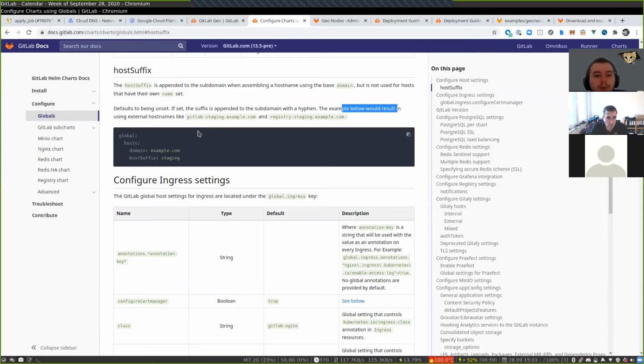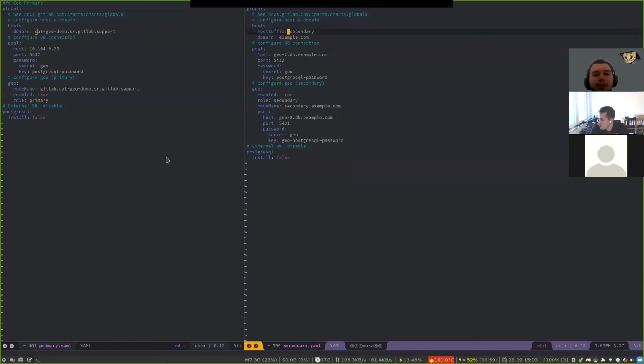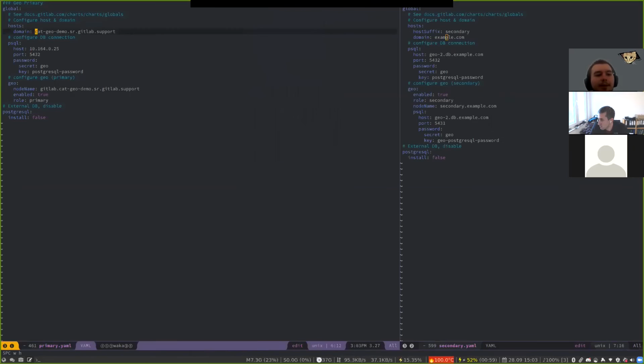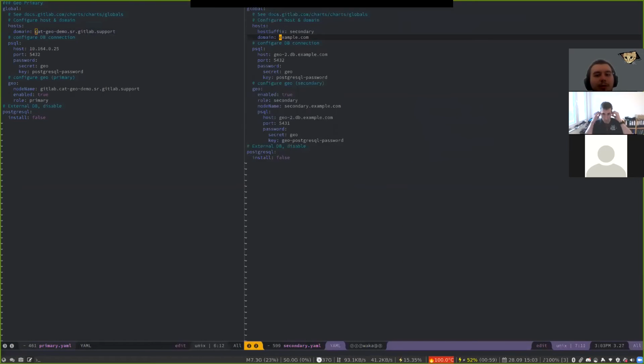So the example below results in using external host names like GitLab staging, host suffix staging. Yeah, so basically, if we use secondary here, we're going to end up with GitLab secondary domain. So let's copy the domain from here.